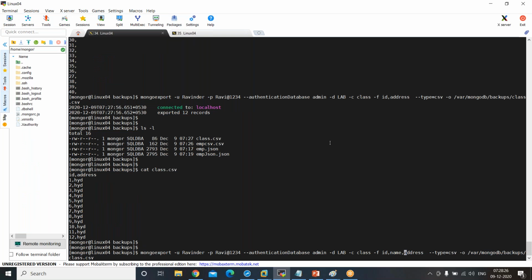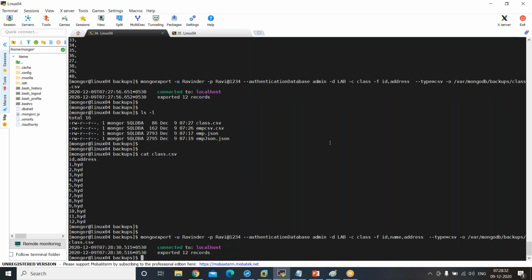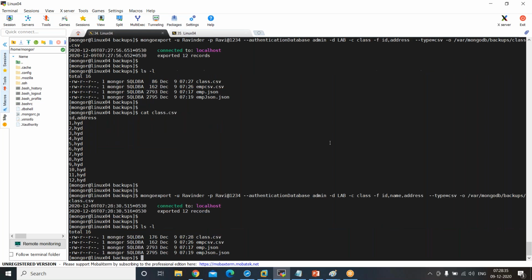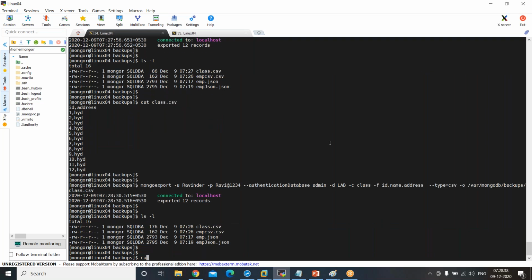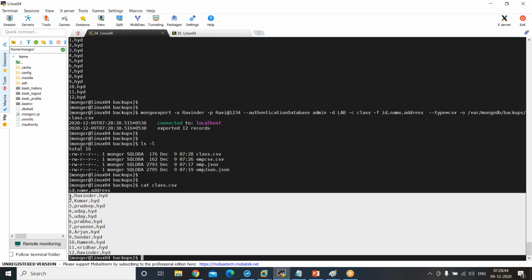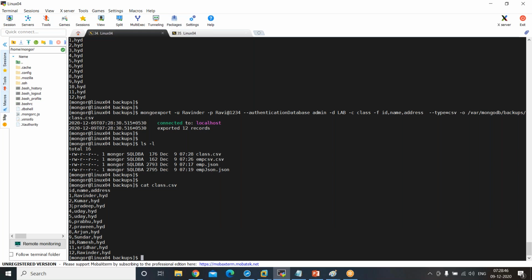Okay. I'll take that field and just give it. It will overwrite if you give the same file. That's the default nature. So ls -l, cat class. See, you got all the data. I mean, the field ID is this, names is this, address is also this.